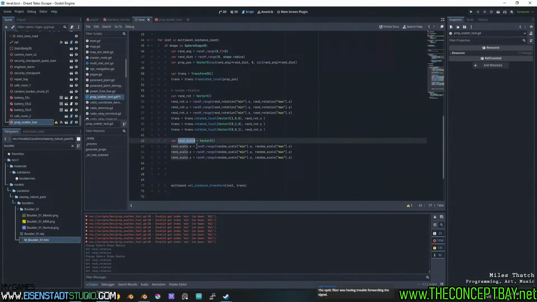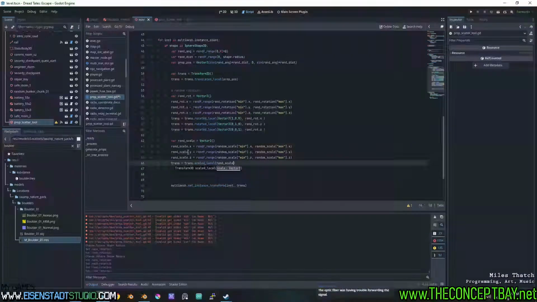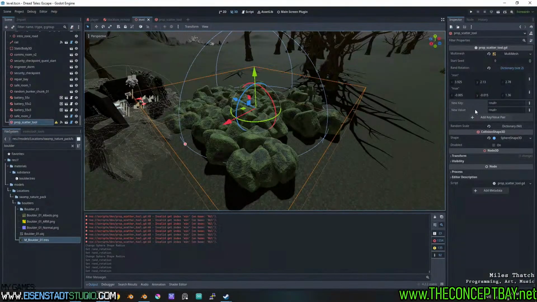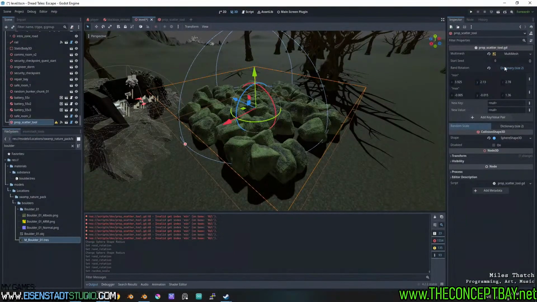Okay. So let's take trans equals trans dot scaled. I guess scaled local is perfect. And then we do rand scale. And that's basically it. So reset this.